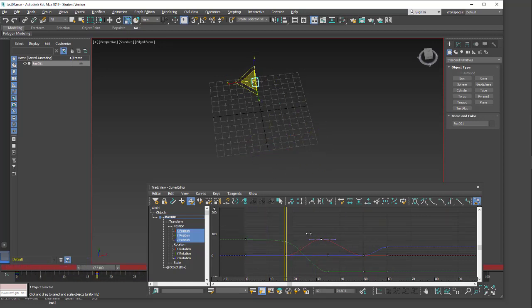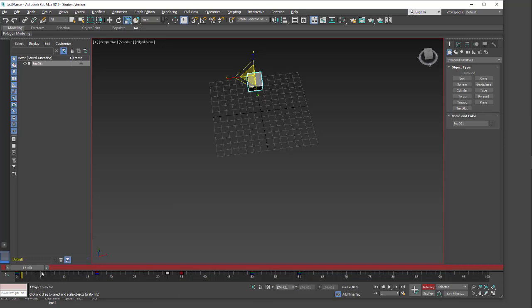So you're able to adjust your animations in this curve editor, or you can adjust with these keyframes. So again, I can just come in, put my playhead over a frame, and then if I have auto key, I can make adjustments for position. And it will update in the curve editor.